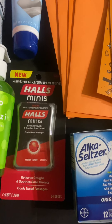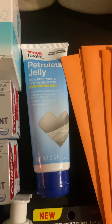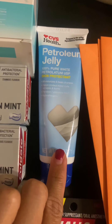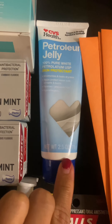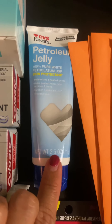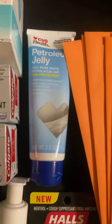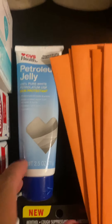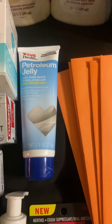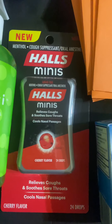The CVS Petroleum Jelly - the 2.5 ounce - is regular price at $3.79. If you have a CarePass you'll save 20% off; a percent-off coupon would also work. If you have the $10 off $70, this helps you reach that threshold. When you buy one you'll receive a $3 Extra Bucks back. I used it for my $10 off $70, so it was $3.79 and I get $3 Extra Bucks back, making it 79 cents.